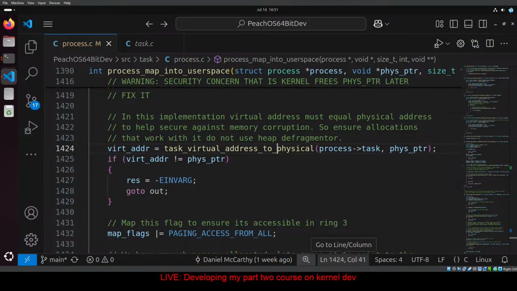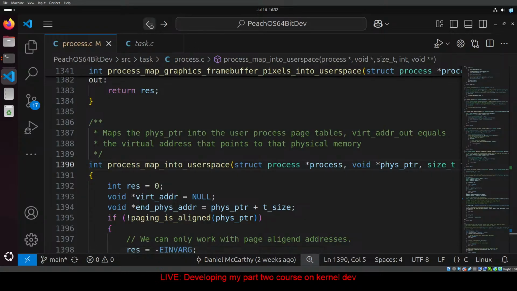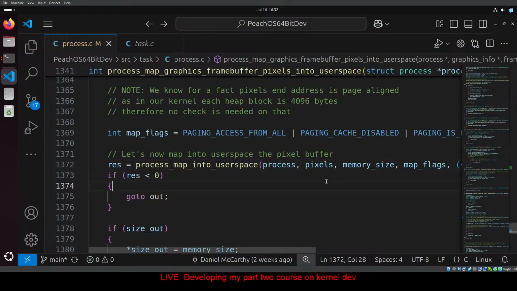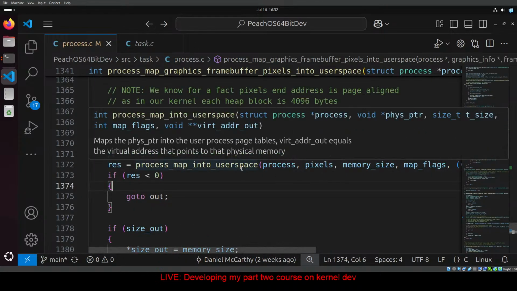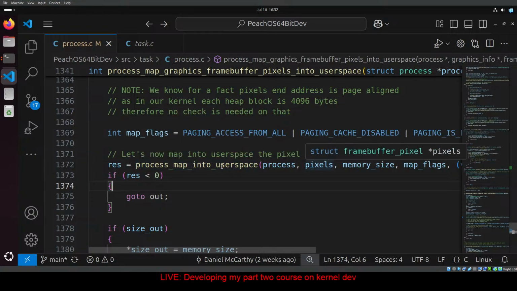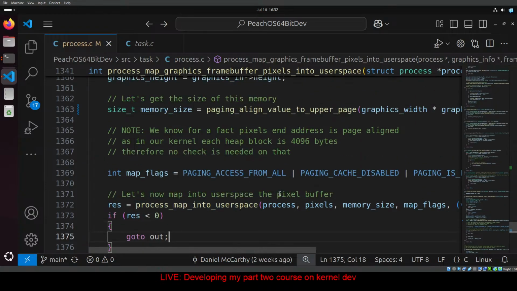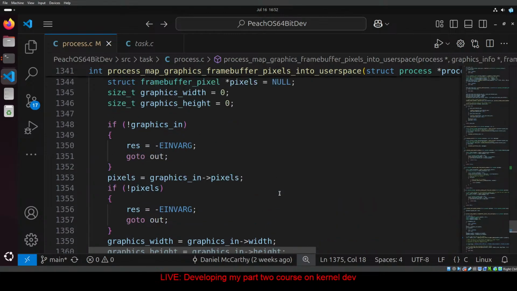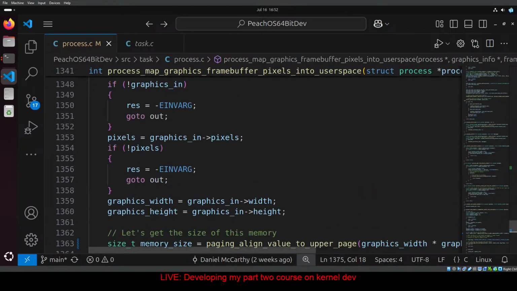Well, that looks like a bug to me. Yeah, I think it is.